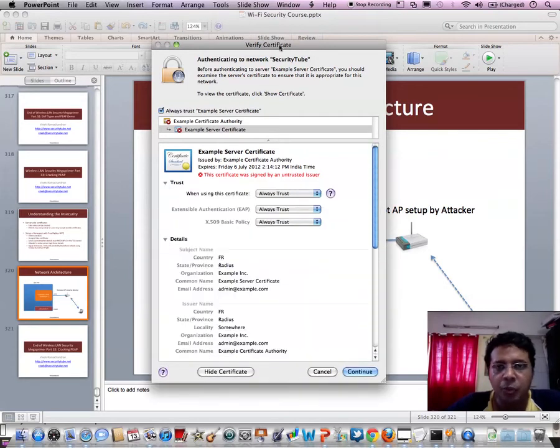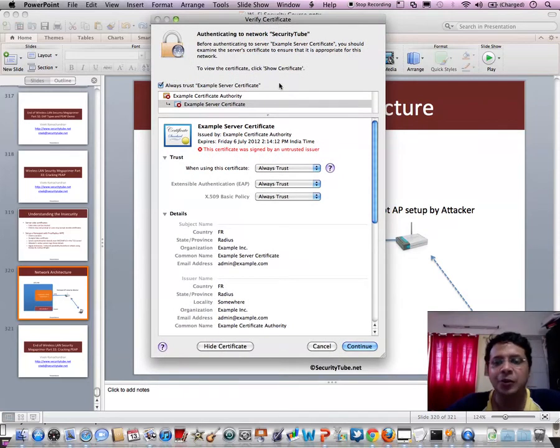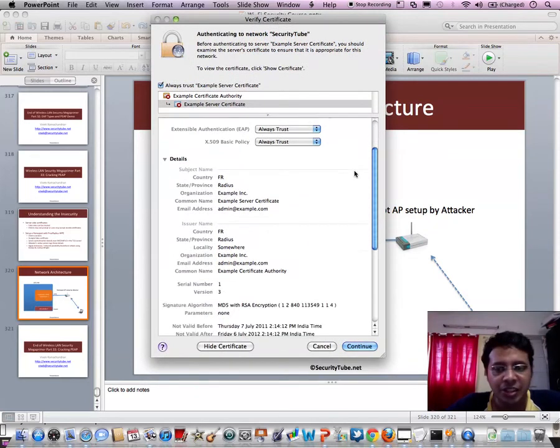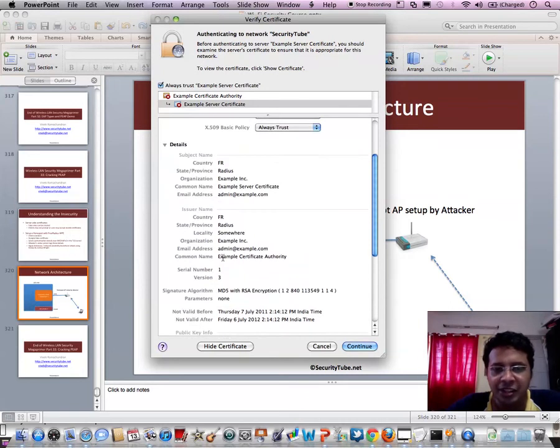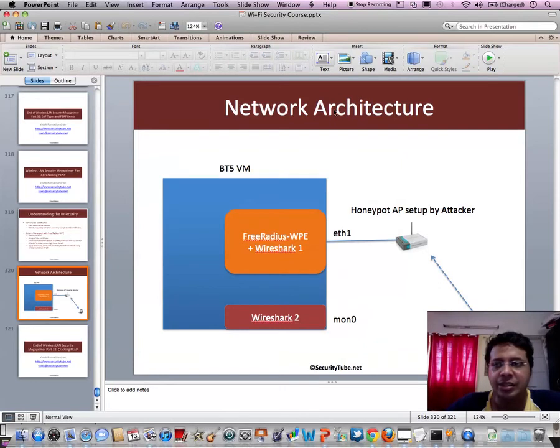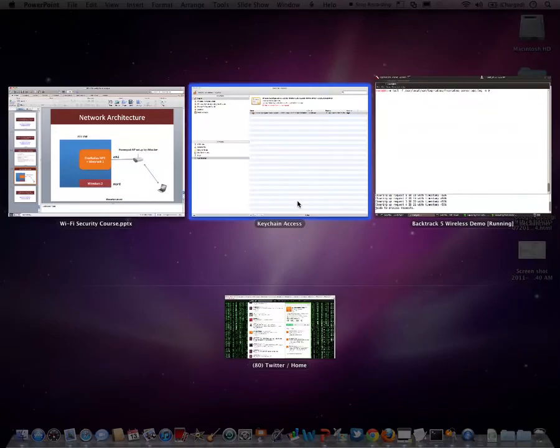We as security conscious, aware users are able to figure out definitely this is bogus: example certifying authority, locality somewhere, organization example.inc. But a user who is unaware of all of this may just go ahead and think that he needs to accept this certificate.